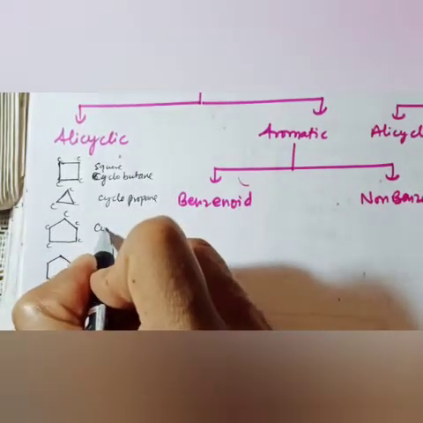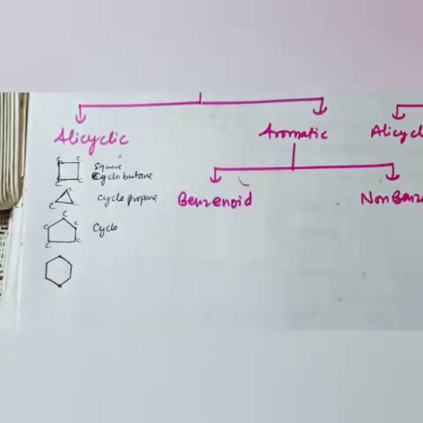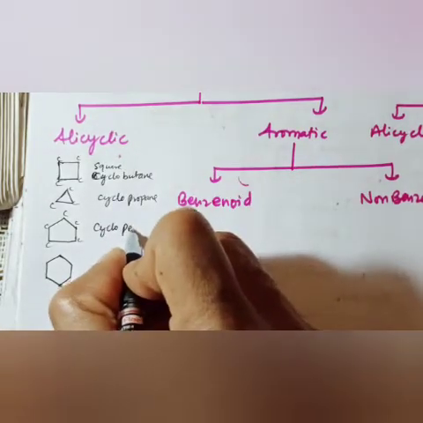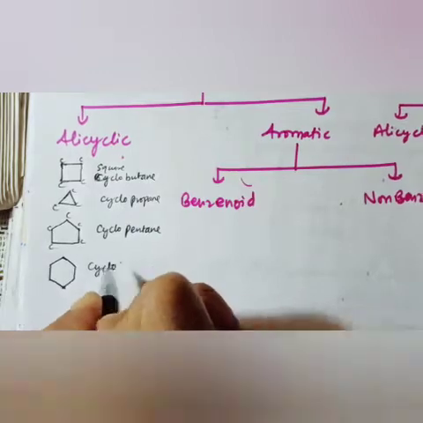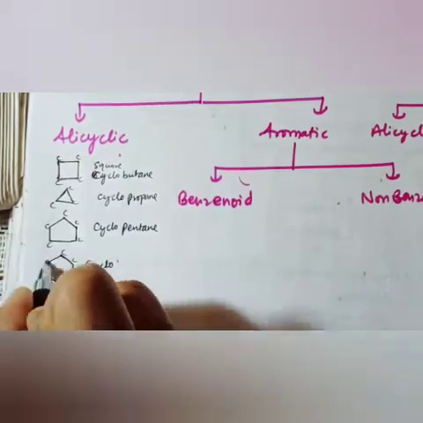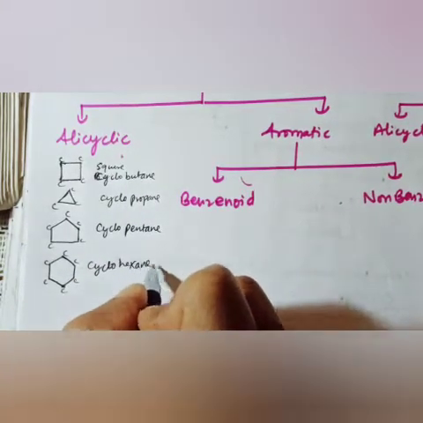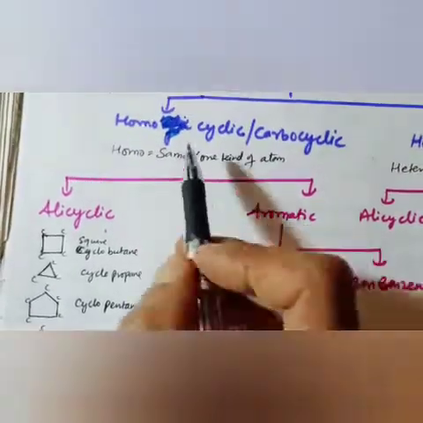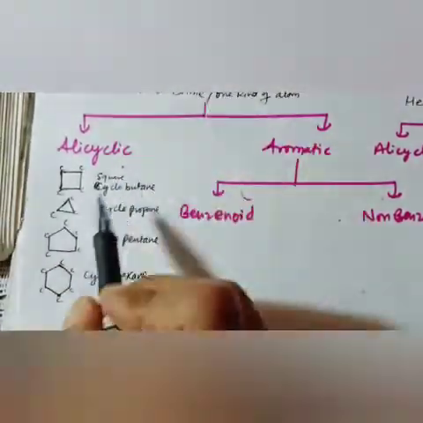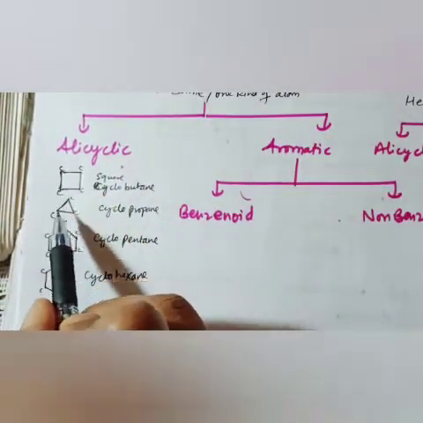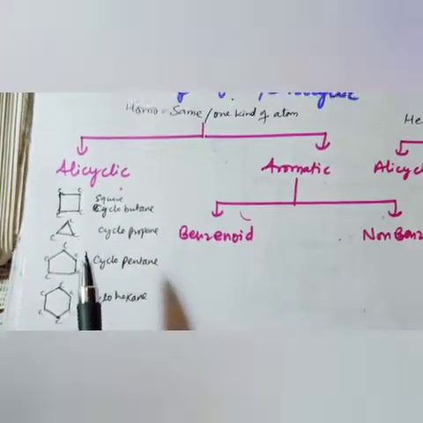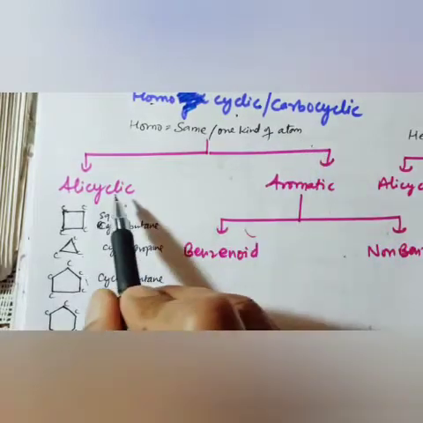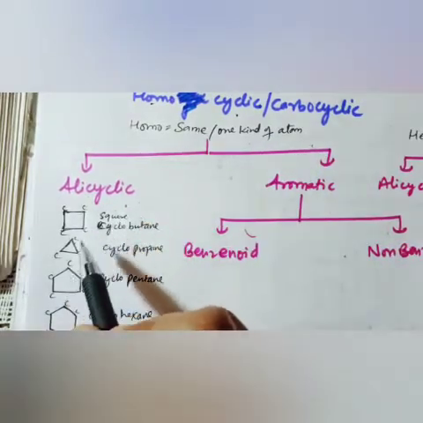Carbon, 5 carbon. Cyclo, what is the carbon compound in which 5 carbon is there? Yes, pentane. And it is cyclo 1, 2, 3, 4, 5, 6 hexane. Now dear student, why is it called homocyclic? Because you can see here in all the angles there is only carbon atom. So this is made up of one kind of atom. That's why it is called aliphatic cyclic.